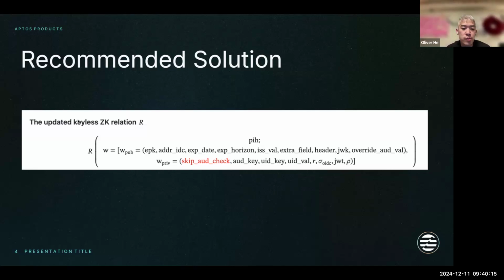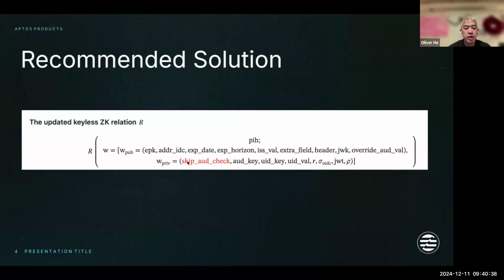We have here the ZK relation, and there are a lot of variables here. There are more details in the original keyless AIP, which provides a lot of context about what keyless is, what is going on here, and how that's leveraged.